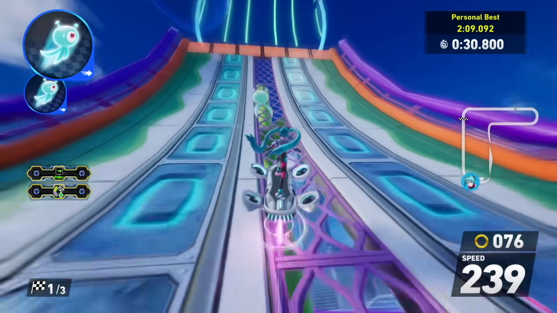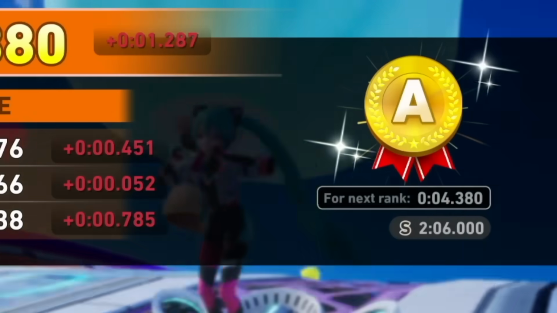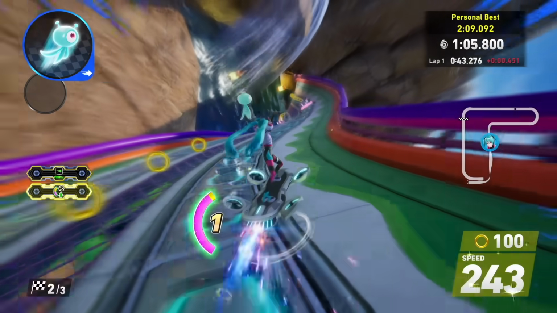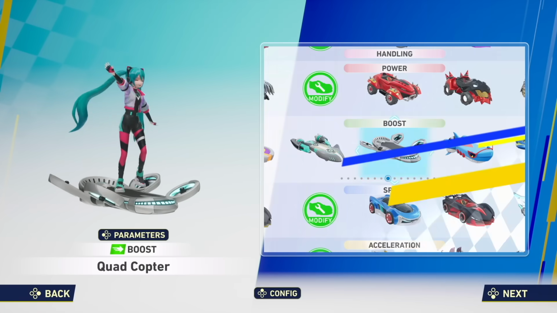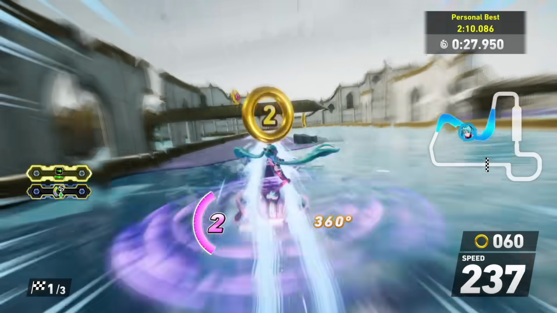So if you're looking to get all of those A ranks, or if you're going crazy for the S ranks, but mainly the A ranks so you can unlock all of those super duper cool songs in the jukebox, here's what I recommend. First up, you gotta use Miku on the extreme gear. For some reason, Miku is the only boost type character in this game. I mean, I'm not complaining, Miku is pretty cool after all.